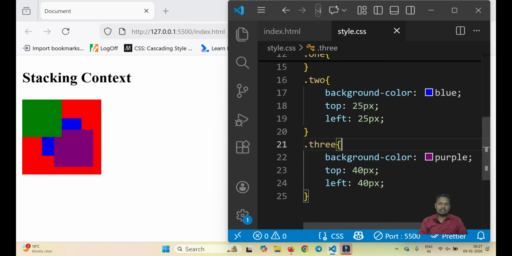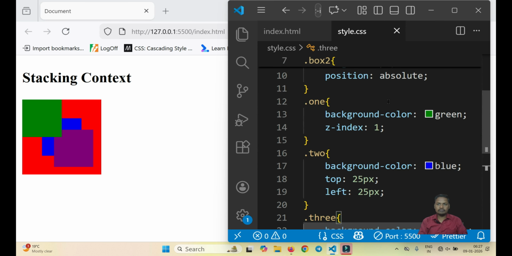This is the normal z-index behavior, and the z-index values are referenced based on the parent element, the red element. If you use the blue, now the blue element is very backward to the green and purple.